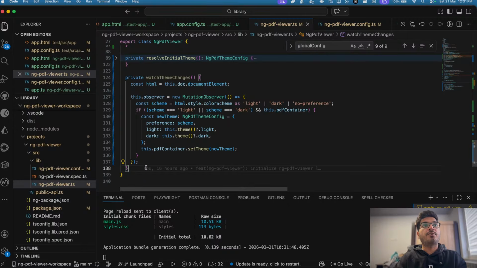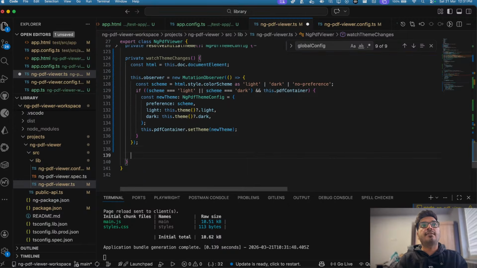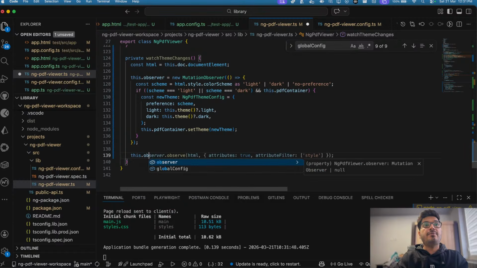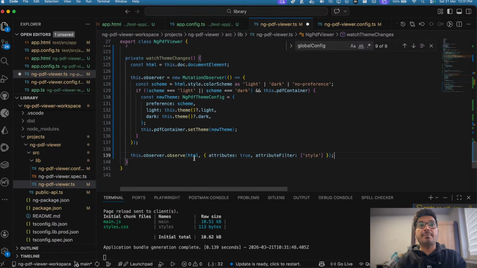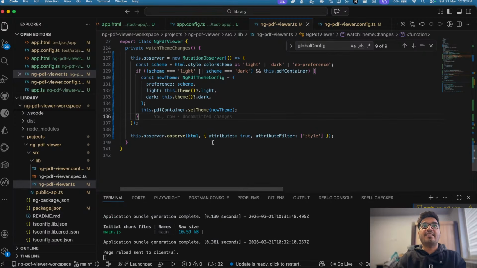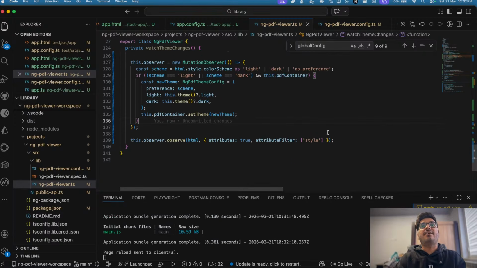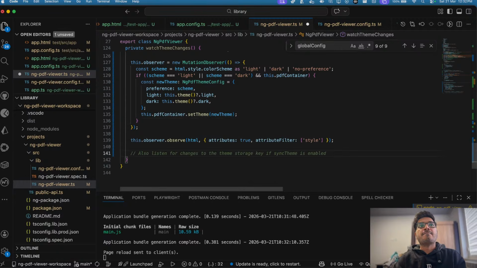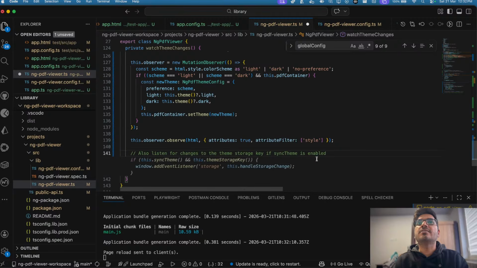And we have created the observer, but what you want to observe, you have to tell it. So I'll say this dot observer dot observe the HTML, and the attribute filter is style. So we have to observe any change that happens to this, and based on that change you can do this. Okay, also listen to the changes for the theme storage key if sync is enabled.